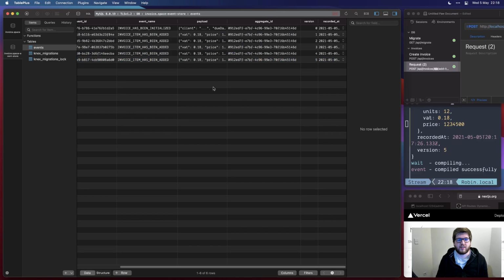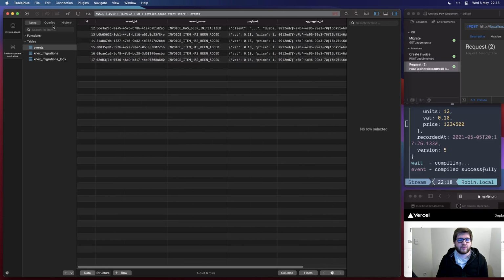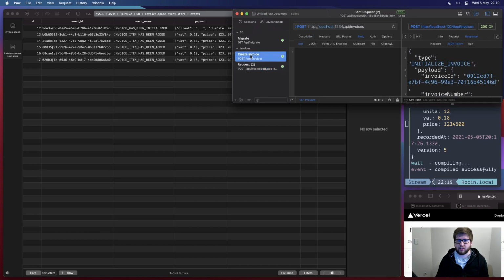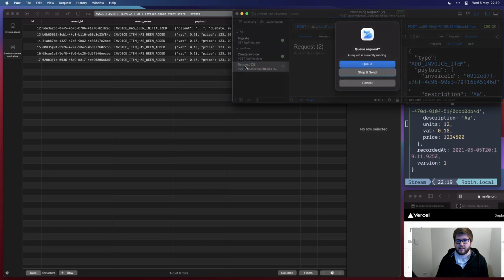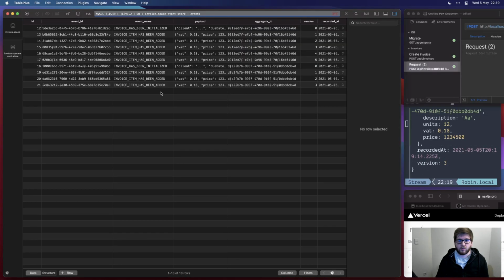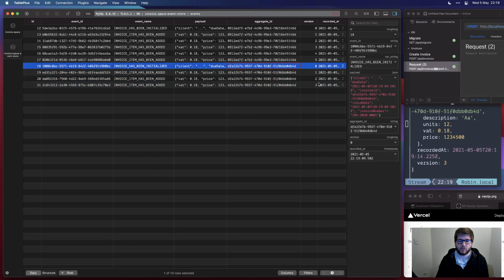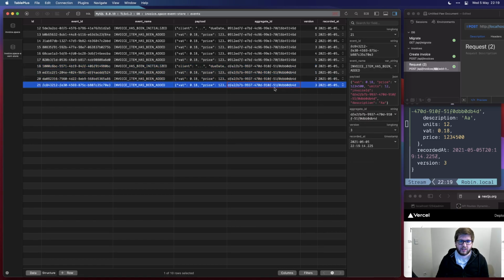Aggregate ID is currently the invoice ID, that's correct. It's a very, how do you call it, generic name for now, just because this is like a generic box where we just save all our events regardless of what the actual aggregate is. But this aggregate ID indeed tells us what this is referring to, and then the version number, and then when it's recorded. Now, if we create a new invoice, and then we create line items for those, you will notice that we now have a new one. So this is a new one, new aggregate ID, version 0, and these will increase for this one.